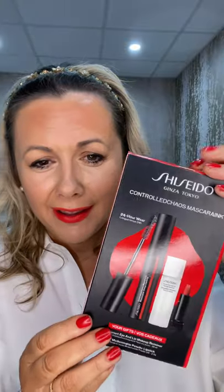Then I put on my Bronze Goddess bronzer and used it as a contour — remember the number three on the face — and also used it on my eyes with my fingers. Then I put on the Shiseido mascara from the set — you can see how it looks. It made a lovely difference without being too heavy. Heavy mascaras with a false lash effect actually close my eyes down rather than opening them up. That set is 21.95 — down from 32 — and includes the full size mascara, eye and lip makeup remover, and the lipstick.